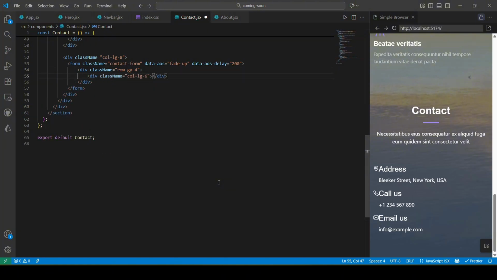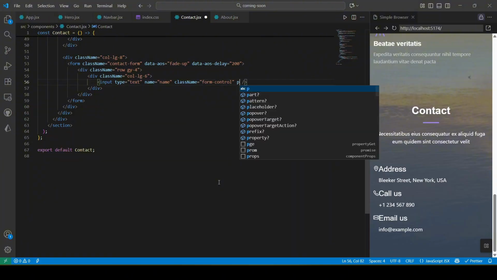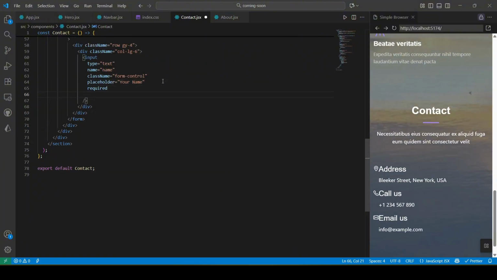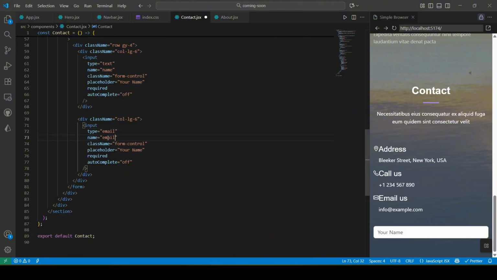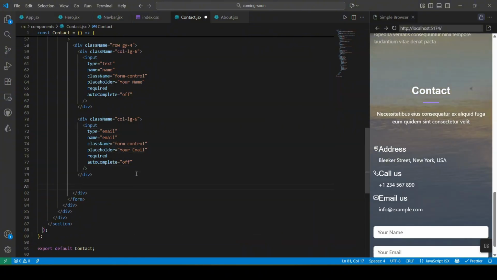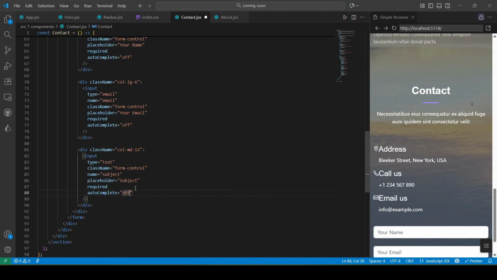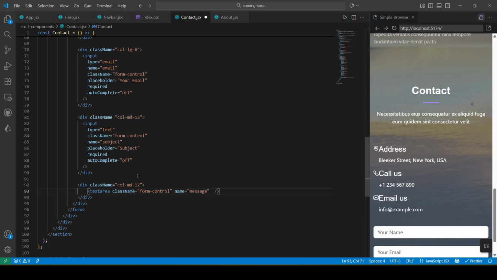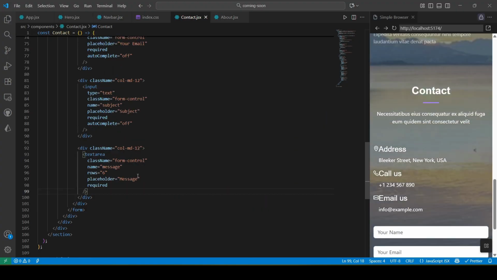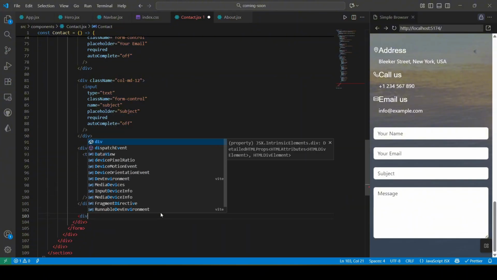Then we add the input fields and the text area, with the class name of form control, and a placeholder. Then we will add a submit button at the bottom.